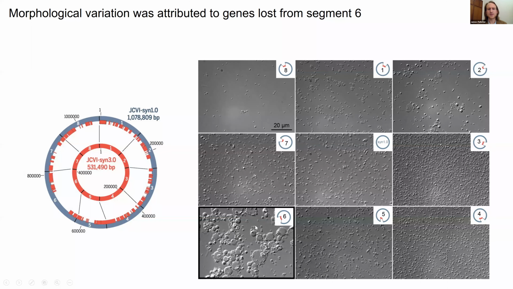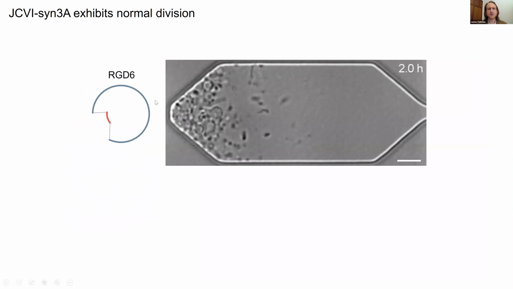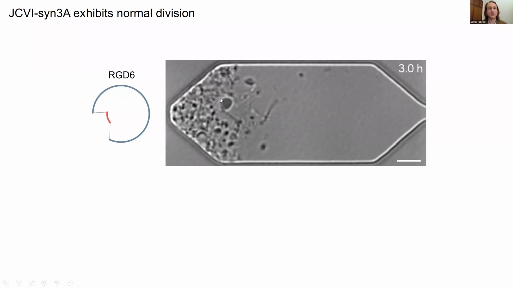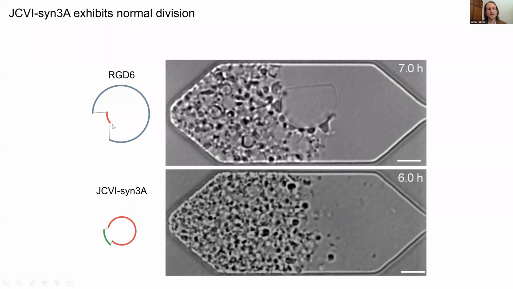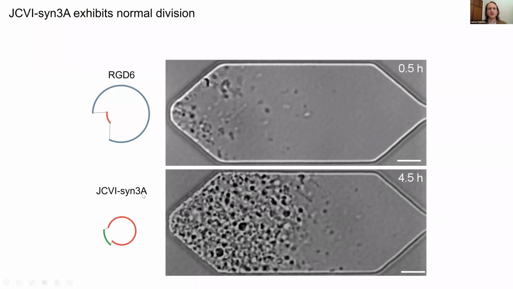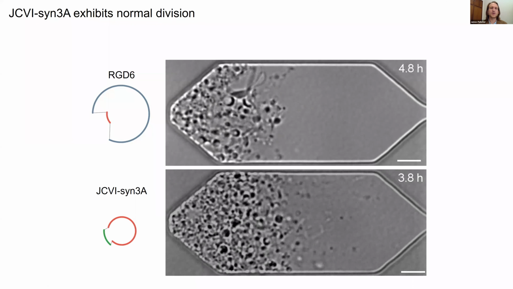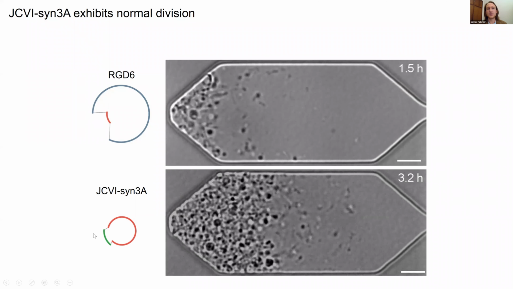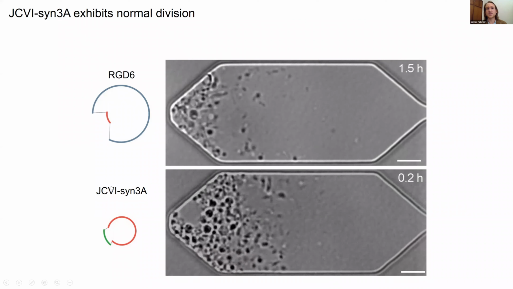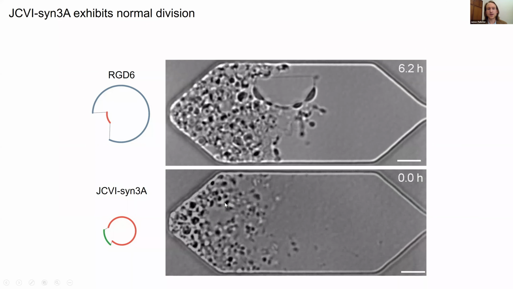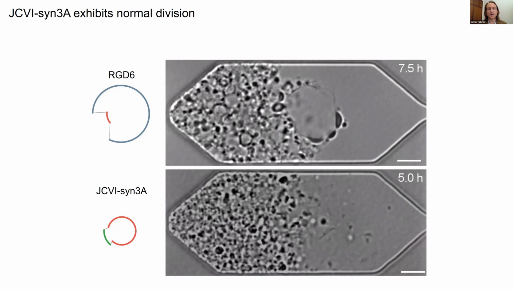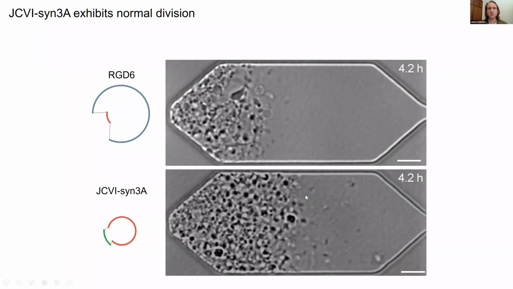So for now, we followed this phenotype, and we looked at the growth of this strain in a microfluidic chemostat, and as with Syn 3.0, the cells exhibited size and shape variation. And then, with our attention on the minimized segment 6, this strain, JCVI Syn 3A, was identified. While minimizing the genome, JCVI developed increasingly minimal genomes. And this was one strain that had been developed during the genome minimization process that was nearly minimal, but contained 19 genes that were not present in Syn 3.0. And this strain had not been imaged at the cellular scale. And this strain behaved similar to wild-type Mycoplasma mycoides in JCVI Syn 1.0, in that the majority of the cells were small and near the optical resolution.